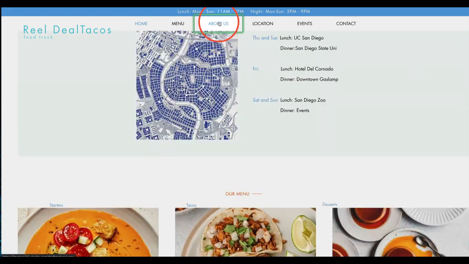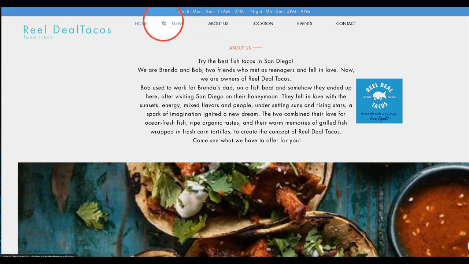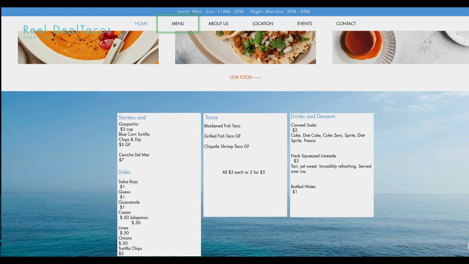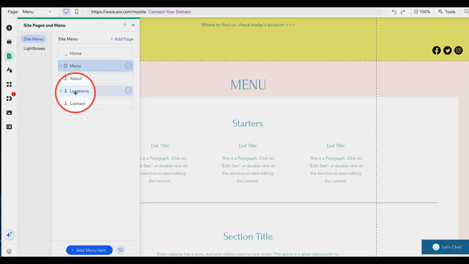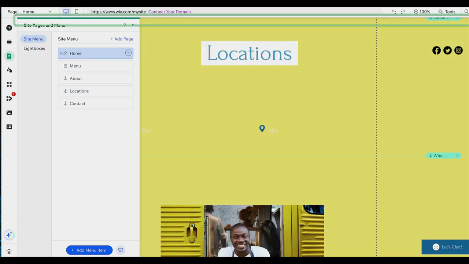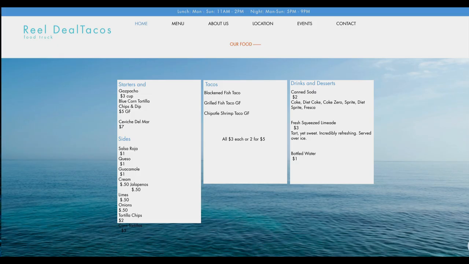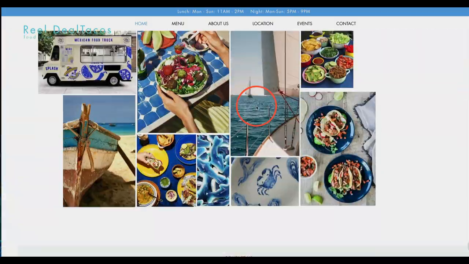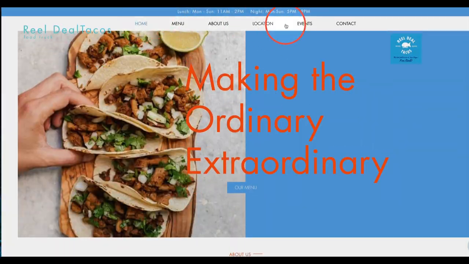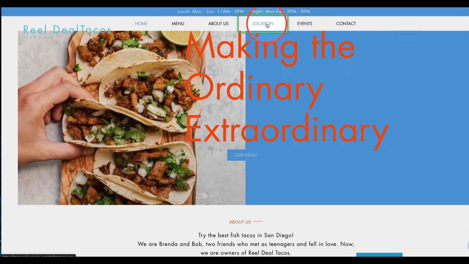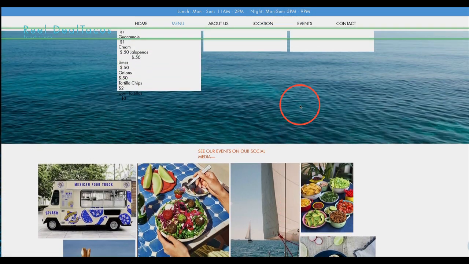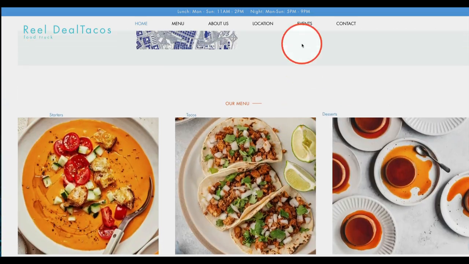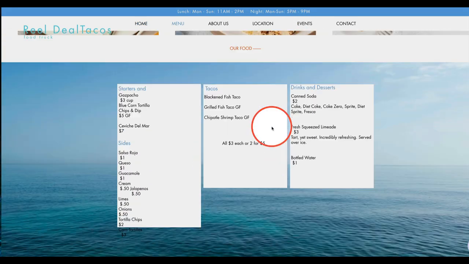Okay, so you want to have things in order. So move this in your pages and menu. You're just going to drag that. You're going to go to pages and menu and drag, right? So that you have things in the right order. As you are scrolling down, they should be in the same order up here. Okay. So since about is first, let's put it up here. Location, events, and menu. So the way you have it, you have your menu last.